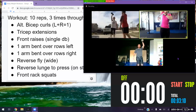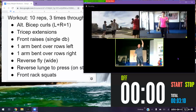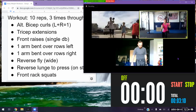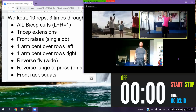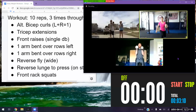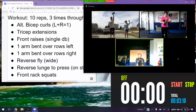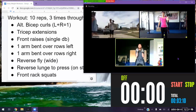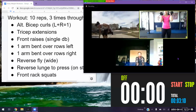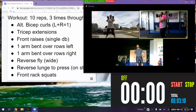Make sure you're finishing with that press, that bicep's close to the head. Nice. Good work. So front rack on the way down and press on the way up. Nice. And when you're done with those, front rack squats. Good. Remember, if you need more challenge, hold those out from you so they're not on your shoulder.